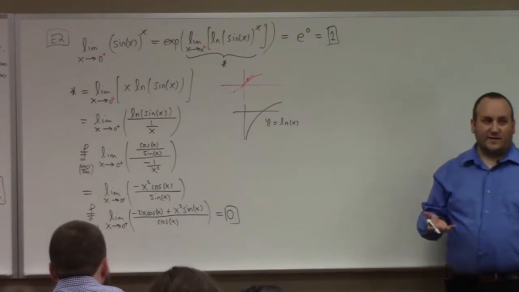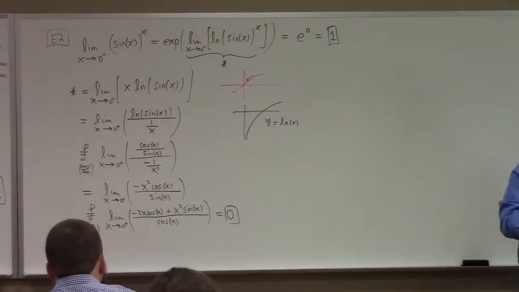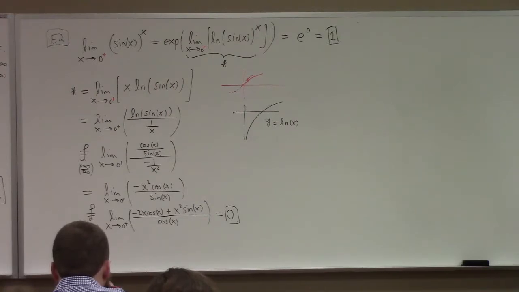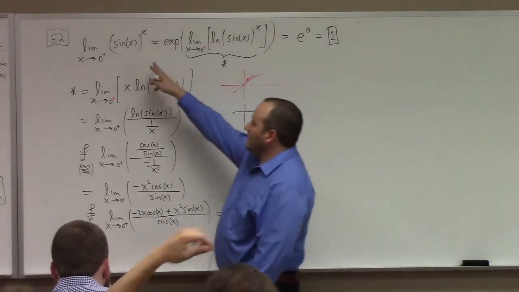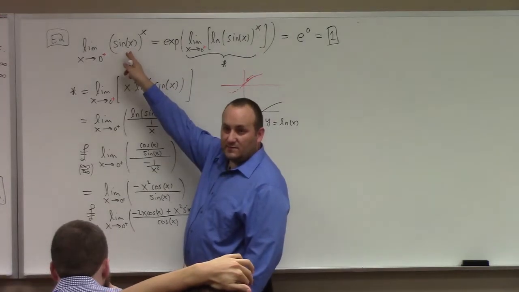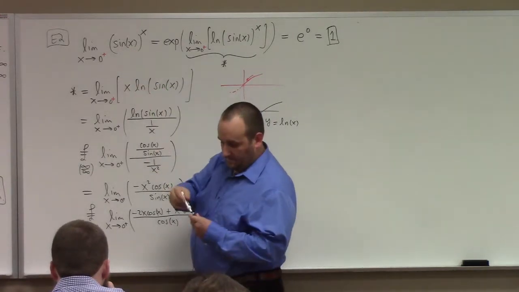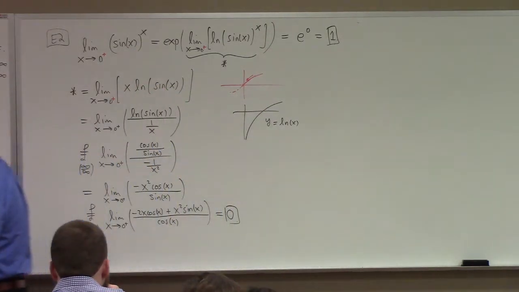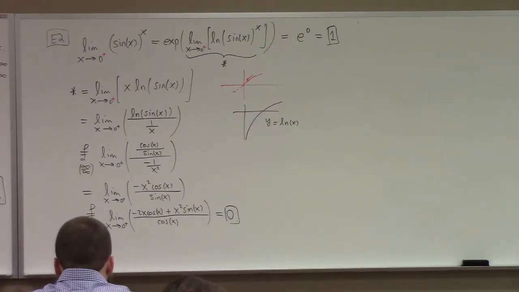So in this particular case, 0 to the 0 does work out to 1, but it doesn't have to happen that way. You can fairly easily see that if you just tinker with the argument of sine x, you could make it work out to something else, right? If I took this sine x and replaced it with px, what would happen? How would this calculation change? Would it change that much?